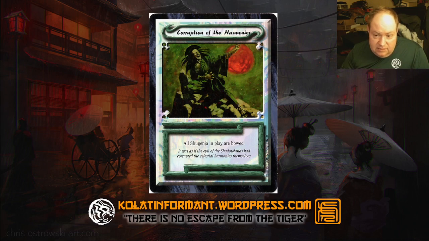The last, or one of the last, black scrolls we're going to be talking about in a minute has been opened. It's almost like there's this darkness that has been unleashed, and all of the Shugenja in play feel it. Obviously, they are connected to the kami, almost like the Force. They're connected, and when there is a major shift in it, they can feel it, and so all Shugenja in play are bowed.